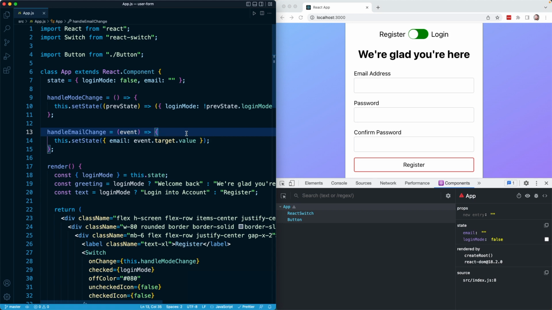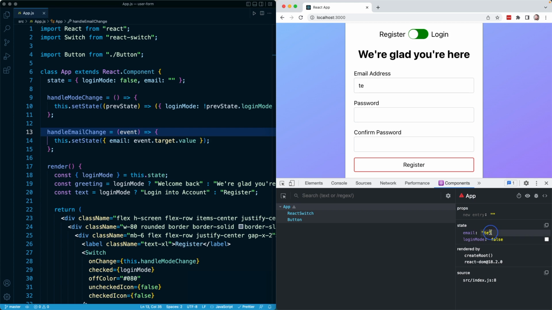So let me show you this in action in the browser. Right here, as we saw in the previous lesson, I can type characters like TE into here. And you'll notice here in our React developer tools that the email property on our state is updated to have those characters. Well, as you may recall, in our React developer tools, we can manually update state properties right here in line. This is basically simulating the functionality of the setState method call, right? We are updating the current value of a given state property.